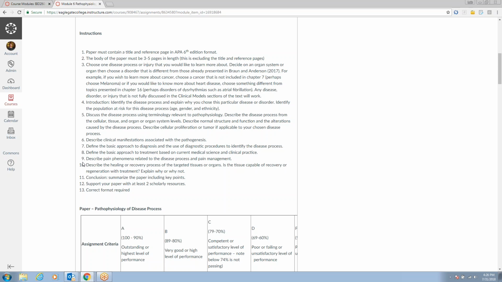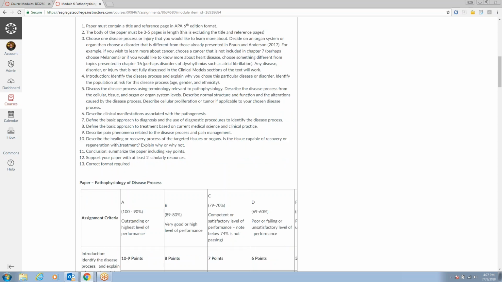So make sure you have your subtitle pain or pain phenomena, if you want to call it, and talk about it. With this disease process, there is no pain, and therefore there is no pain management. Or with this disease process, you will get flank pain and tenderness, and this is the treatment we give for it, either if they're getting the medications or the surgery is going to cure it or whatever the deal is. How are we going to manage the pain? Of course, with other diseases, there's going to be severe pain. And with the atrial fib, if they start having cardiac pain, or with the cancers, they're going to have pain. So there might be more to talk about here, but some diseases you won't see pain, but we need to hear that from you in your paper.